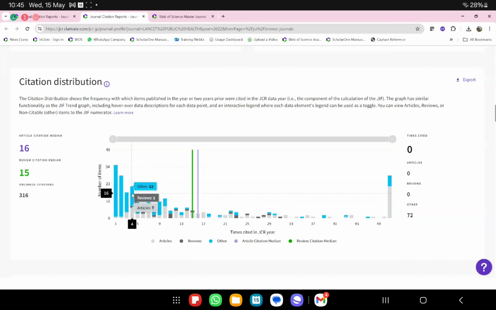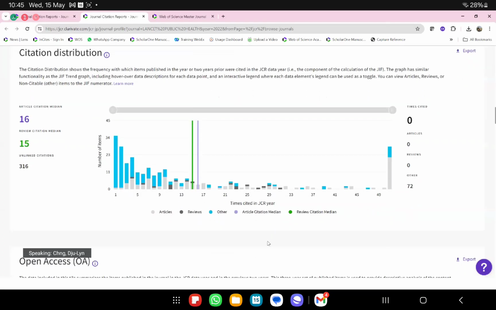So there's others. So others could be other types of documents, things like editorial letters, conference proceedings, and so on. Just take note for citable items in JCR, when we calculate the journal impact factor, we only take articles and reviews, no conference proceedings. All right.